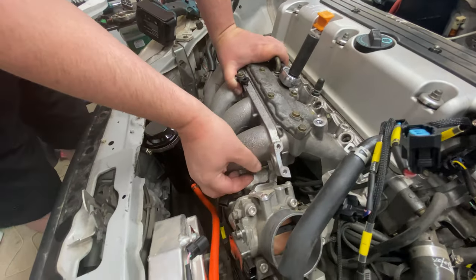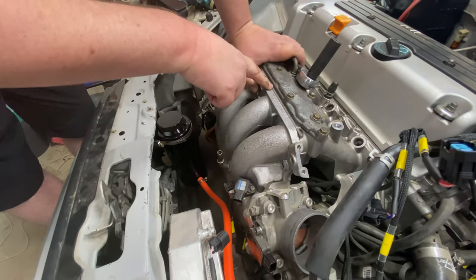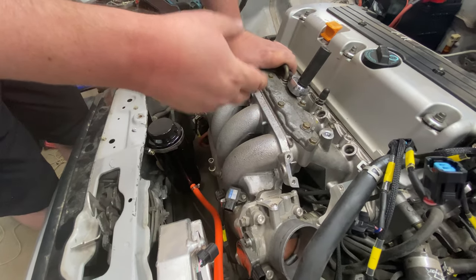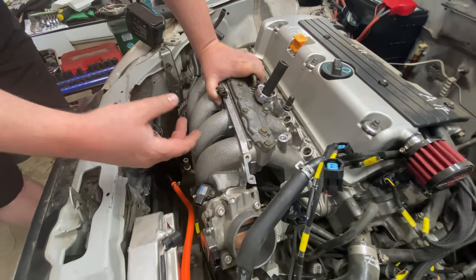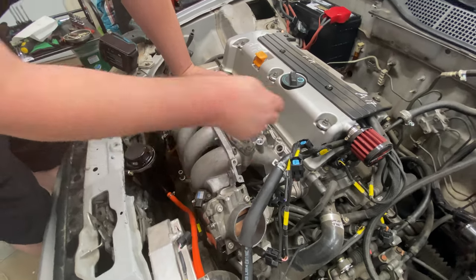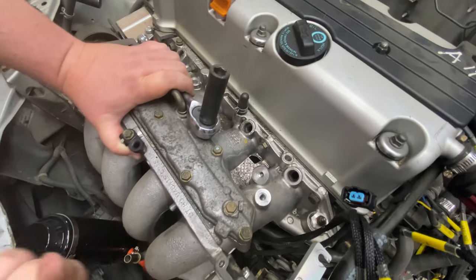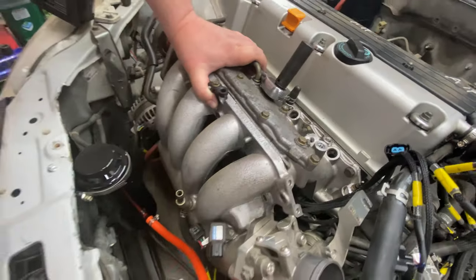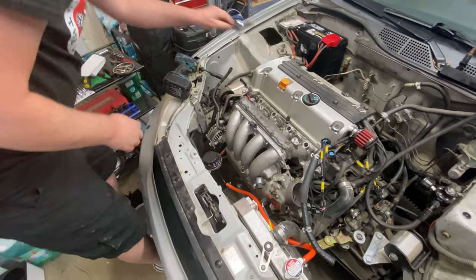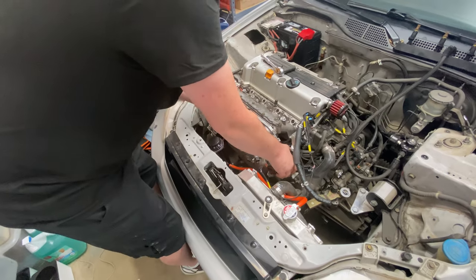All right, so this is the last bolt here. This is a two-piece manifold, so it will split along this line. Since the engine is in the car still, it's just a little bit easier to take it apart like this, and it's also going to give us better access to the bolts that bolt to the head up underneath the manifold, since this one curls up under and blocks a lot of stuff. So I'm going to put this bolt down, right this way, and it should just pull out and up.